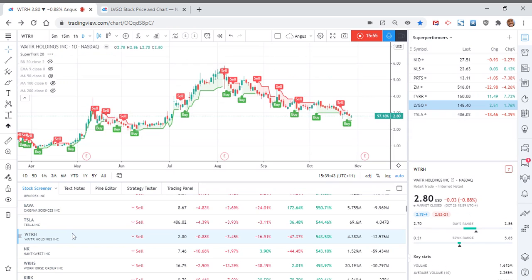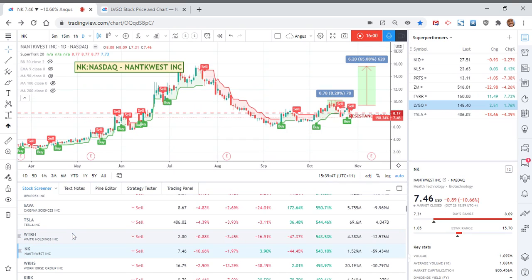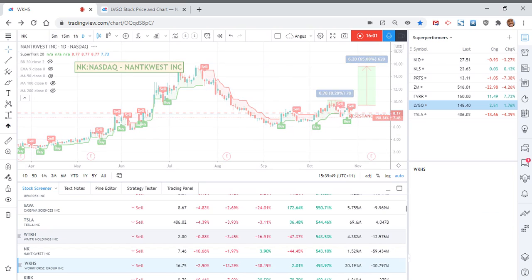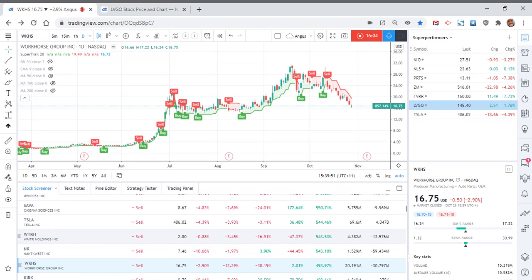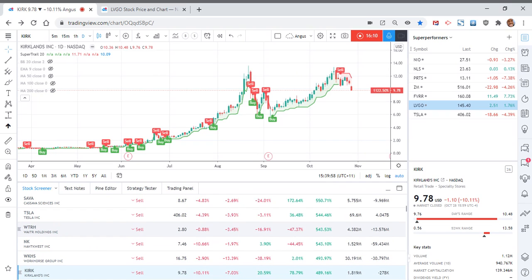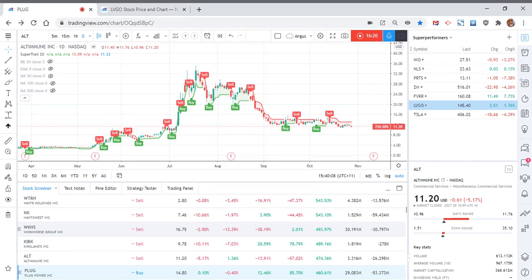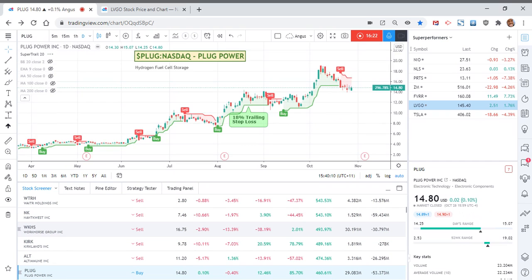WTRH. So the interesting thing about this is, you don't have to play the daily pump and dumps in order to beat the market if you can find these sort of 100% type returning stocks. Workhorse is obviously another car one, heading the wrong way at the moment. Kirkland's I've had a couple of trades at, and I keep seeming to manage to buy at the top and get bombed out on him, so I might give up on him for now. No, not interested in that one.